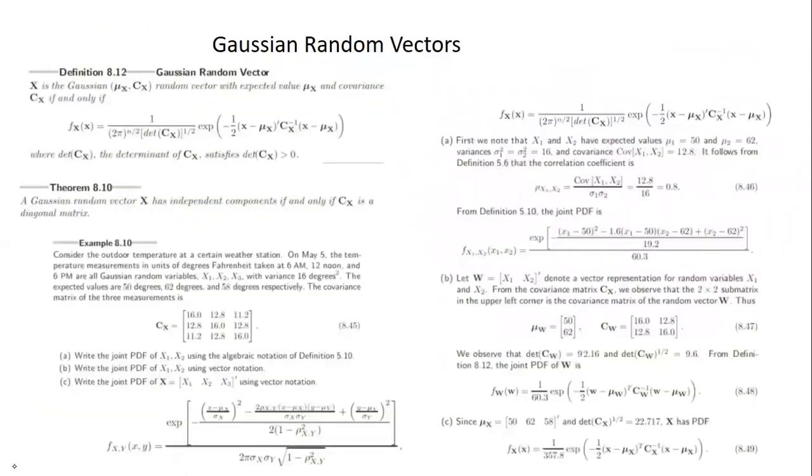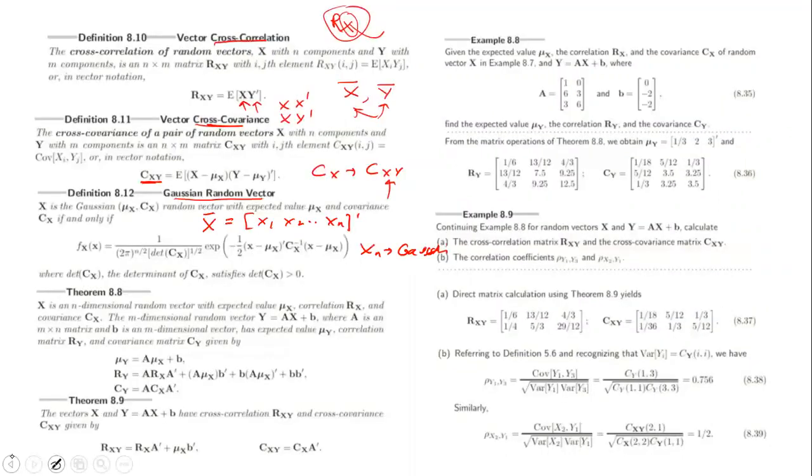Okay, each with a mean value of, let's say, mu1 and standard deviation sigma 1, mu2, sigma 2, goes like this. So we form a Gaussian random vector. Now its joint PDF should be somehow given in terms of the covariance vector and the expected value vector. And you can see here the covariance vector, expected value vector.